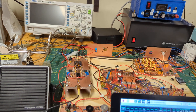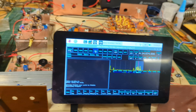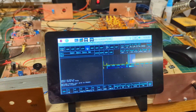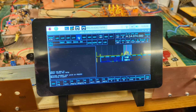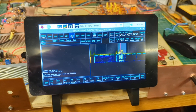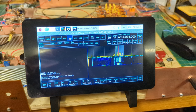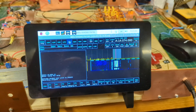When I first brought it up, it wasn't decoding FT8, but that is not a problem anymore. It decodes well, and I'm making contacts already. I'm very happy with the way the rig is working right now. I'm starting to come to the end of the road of development here, and I'm pretty pleased with it.